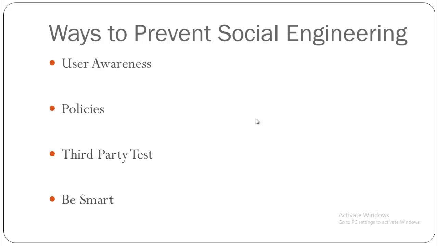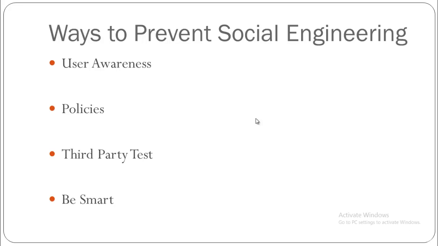That means a company should conduct some ethical hacking or third party test with their company. Having a third party come to your company and attempt to attack your own network, the third party will attempt to glean information from employees using social engineering, and it helps to detect the problems that people have with security. And finally, the thing you need to know is that you need to be smart.